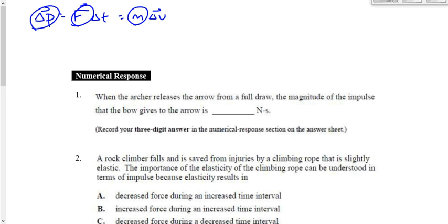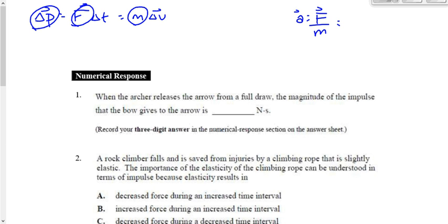Now, you may be looking at this and say, I don't know how to get either one. That's okay. What you need to do is something that you can do. You don't have to necessarily know how you're going to get T or V. Just do something. We have in this question a force and a mass. That allows me to get the acceleration. Is it going to be helpful? You know what? Probably. But even if it isn't, don't worry about it. Get it, on the chance that it may be helpful.